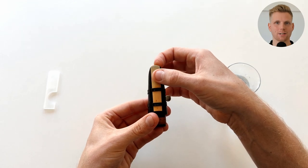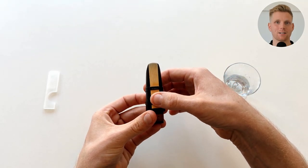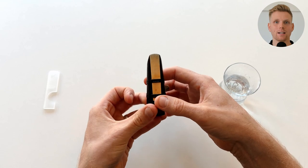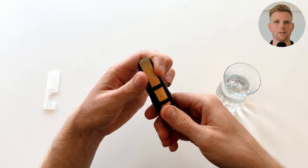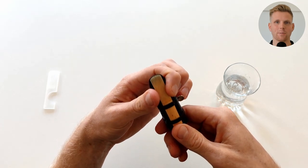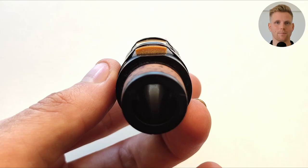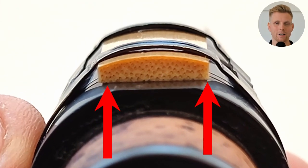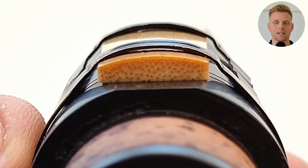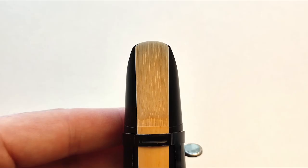First, adjust the reed so that the thickest part, the bottom of the reed, is centered with the mouthpiece table. On some mouthpieces, there will be overhang of the table, as is pictured. On other mouthpieces, the bottom of the reed will be less wide than the table is. As long as it's centered, it's correct.